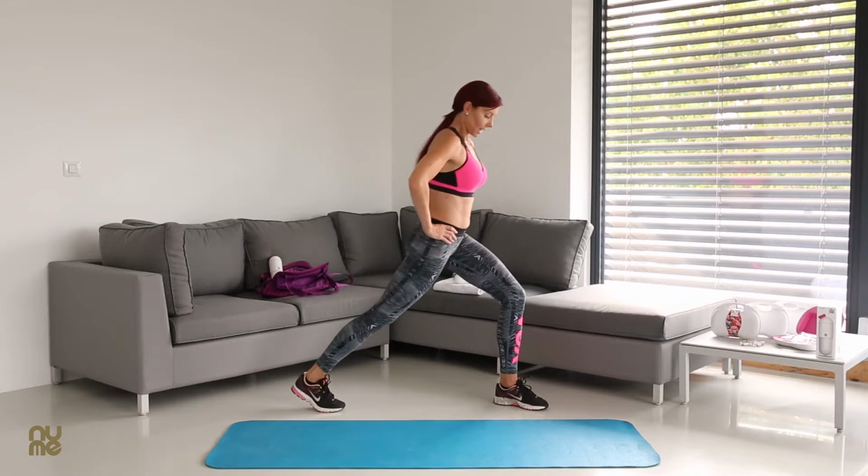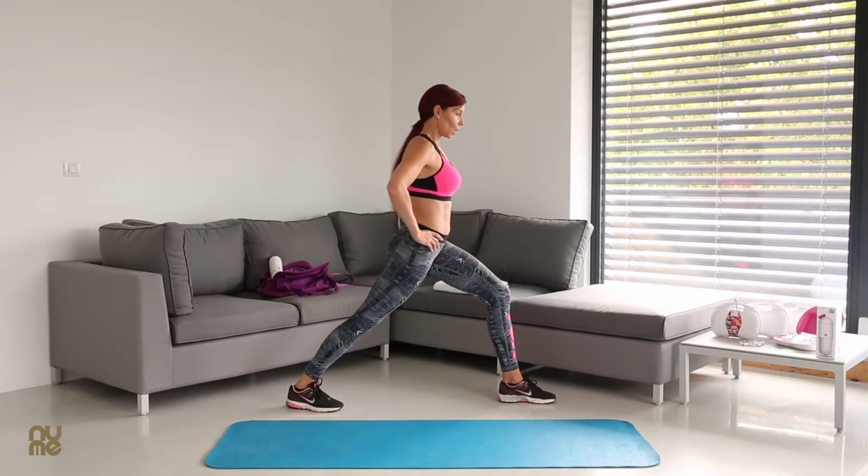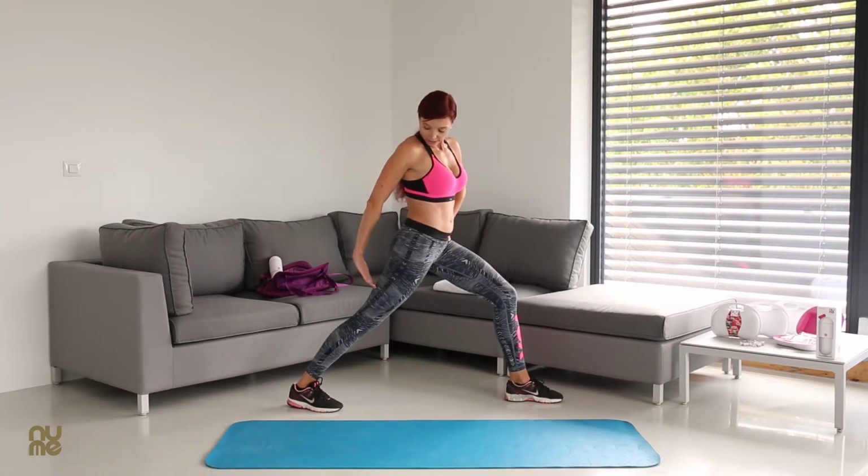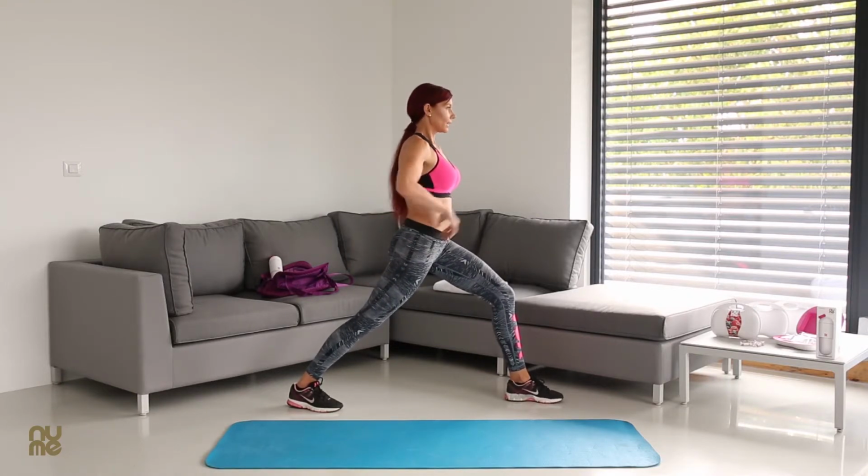Change and push the heel down. So your front knee is flexed, the last leg, the one in the back, is extended and the heel pushed down.